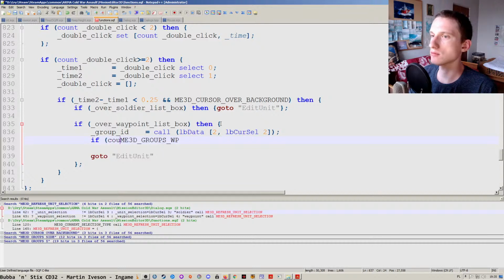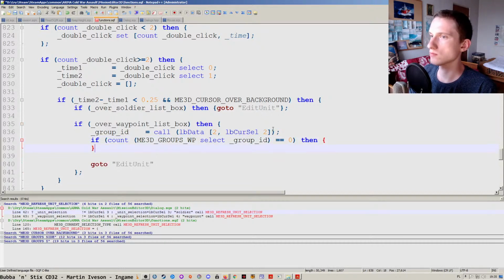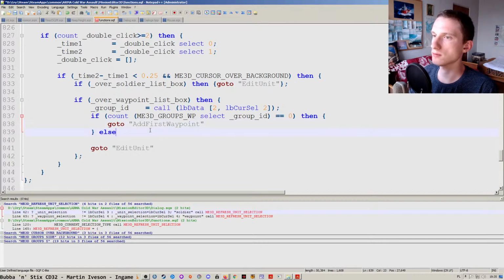So if count group ID, so if there are 0 waypoints, then to add a new waypoint, first waypoint.